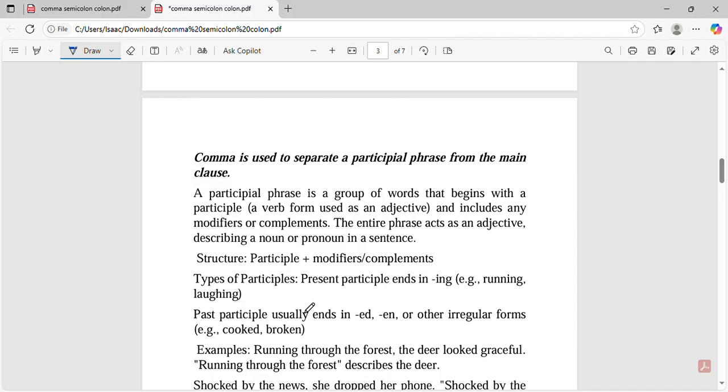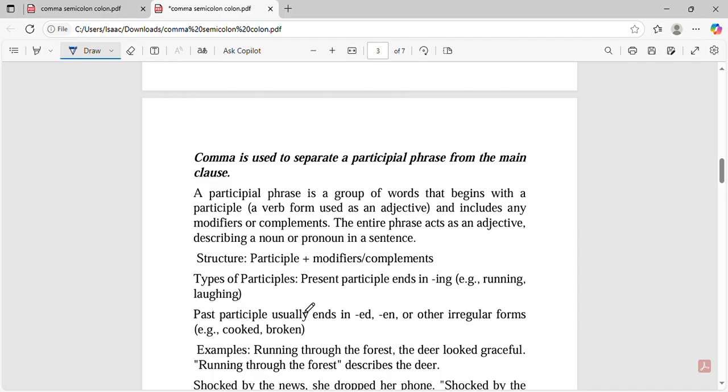Another thing you need to know about a participial phrase is that it functions basically as a modifier. So it is supposed to be placed next to the noun that it modifies. The participial phrase and the noun or the pronoun that the phrase modifies must be placed side by side. So, if the participial phrase is coming at the beginning of the sentence, then there should be a comma before it joins the noun or the main clause.